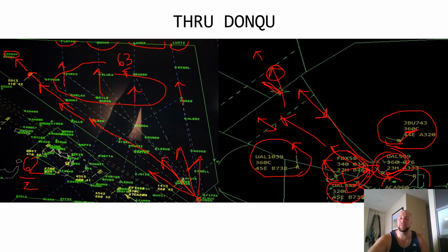United 1039 has been flying a good distance. They departed Aruba. JetBlue's flying more or less the same time as United, departing Bird. Air Canada 960, same story. And everybody else, Delta 349 has been flying since St. Lucia. That's another candidate. Maybe they can go up. Something to consider. Remember that your plan must be flexible.